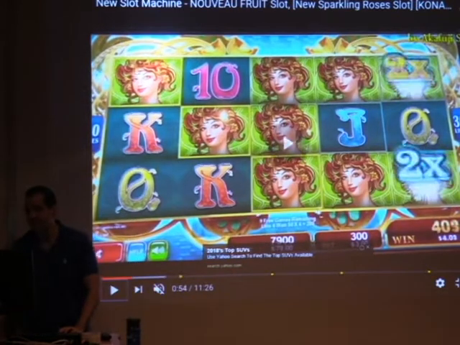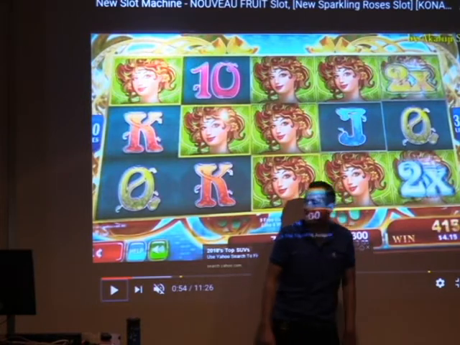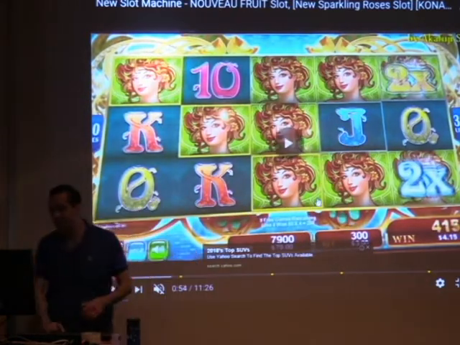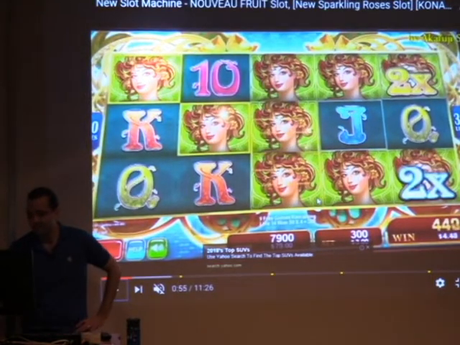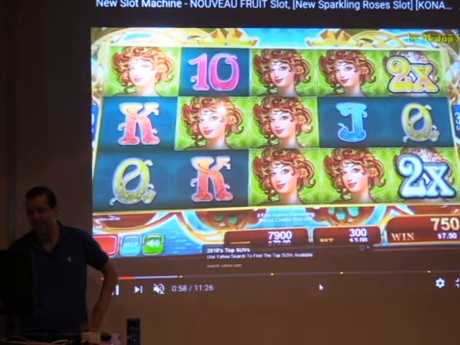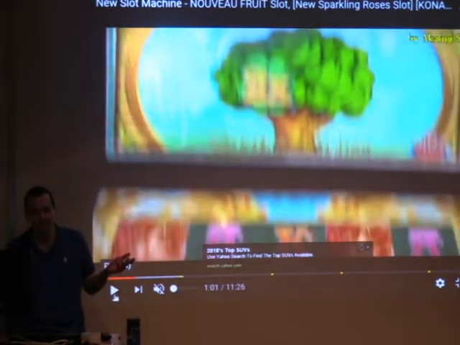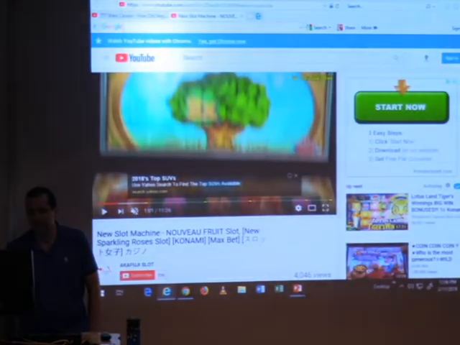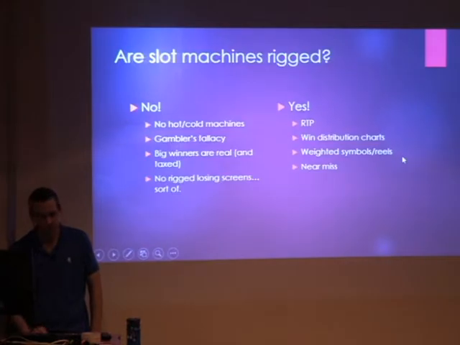And in this game, you might notice that we got some multipliers over here. They're going to multiply all of our wins. And we got a golden multiplier. And the golden multiplier is actually going to fly to the top of the screen, if I can press play. And we'll use that later. So again, slot machines nowadays are way more complicated than slots used to be. So that's just kind of a little introduction to slot machines.